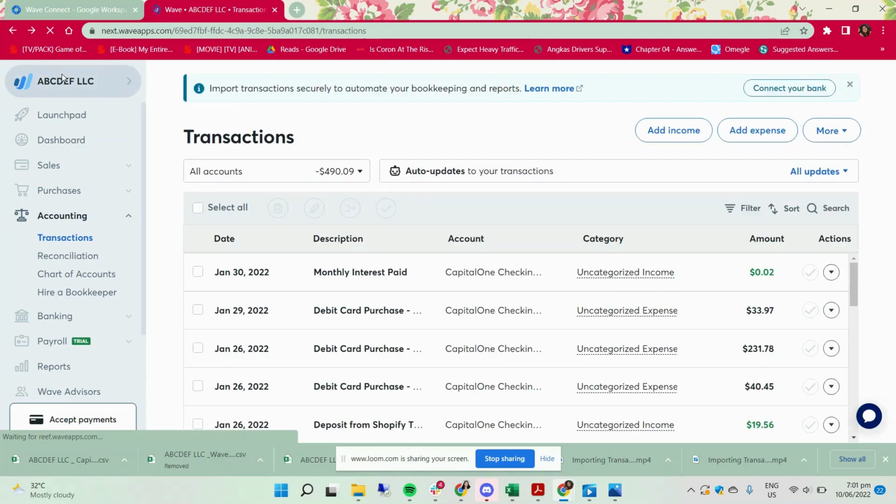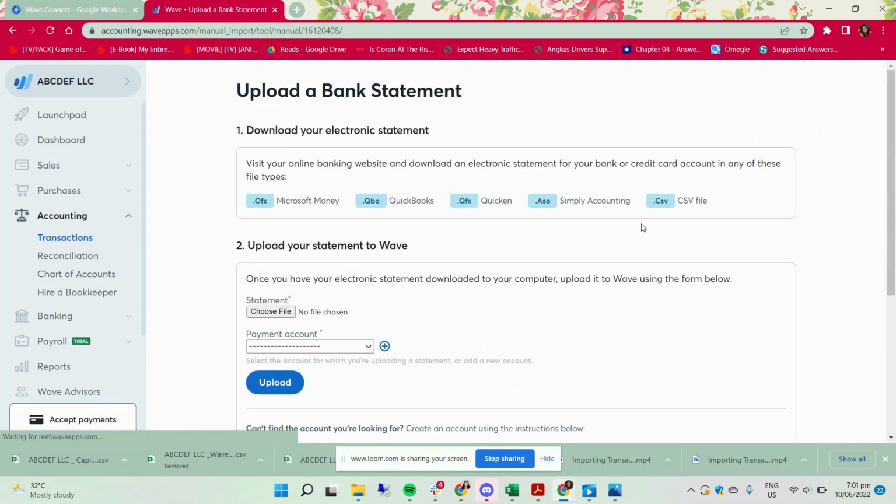And for uploading a bank statement in CSV file or any supported file format, go to Transactions in the sidebar, then click on More and upload the bank statement. In here, on the first item, you'd see the supported file types, and CSV file is one of them.